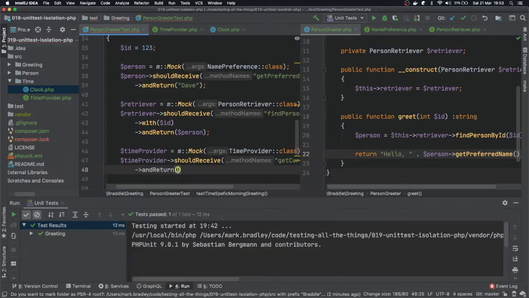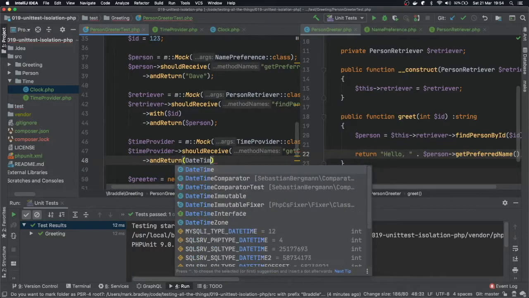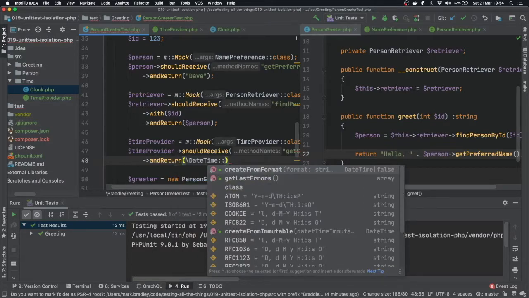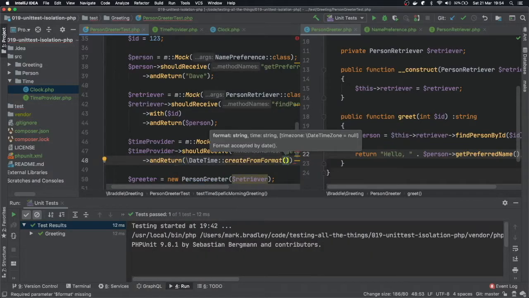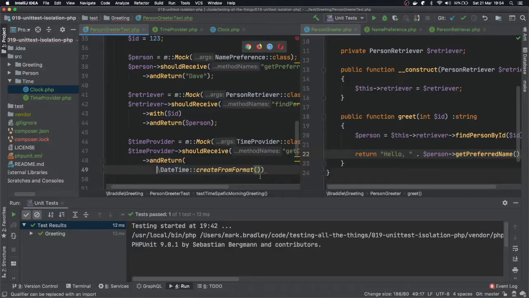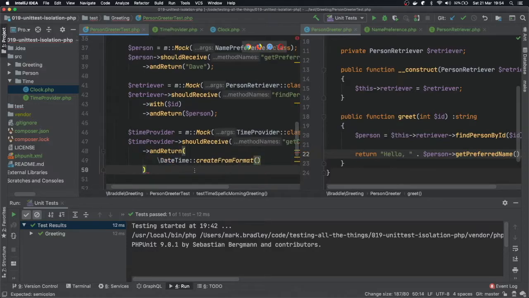And when it does, it will return a DateTime, but rather than creating a new one, we will create it from a format. Let's put some new lines so it's easier to read. Okay, so format, if I can remember how to do DateTime correctly, we'll do day, month, year, space, hours, minutes, and seconds.